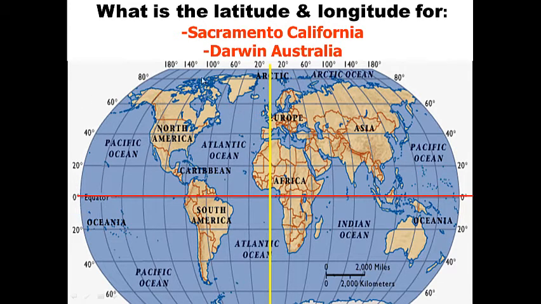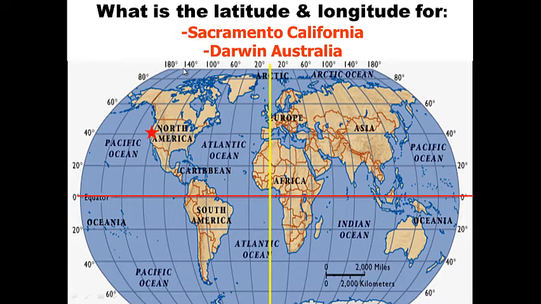On your notes, tell me the location for Sacramento, California — this star here. Give me the coordinates. For latitude, notice you want to record it north or south of the equator: is it 20 degrees north or 20 degrees south? And is it 100 degrees west or 100 degrees east? Be specific, because you could be talking about another place entirely. Write down the latitude and longitude for Sacramento, California.